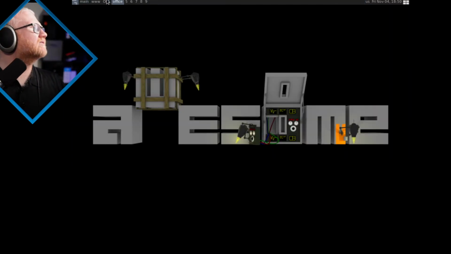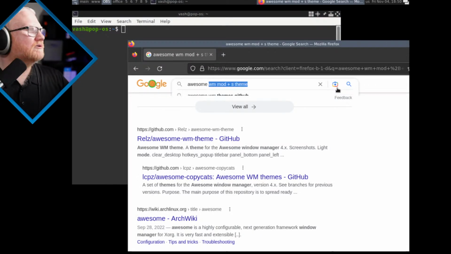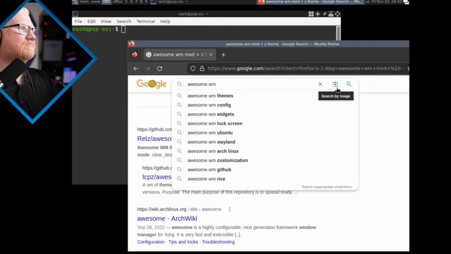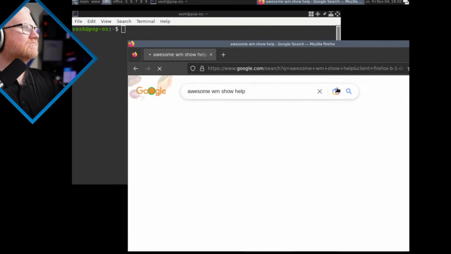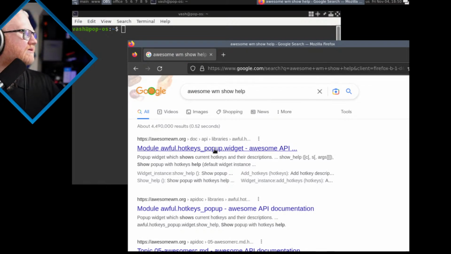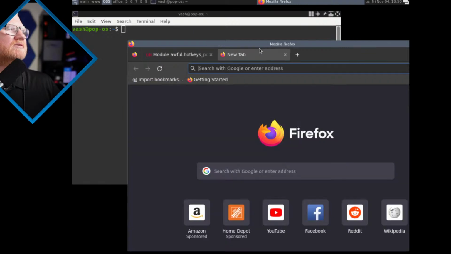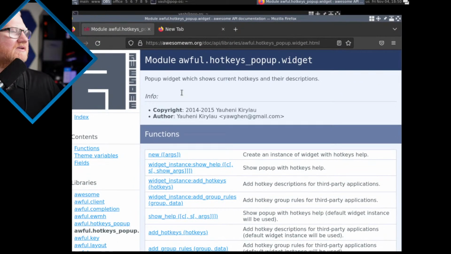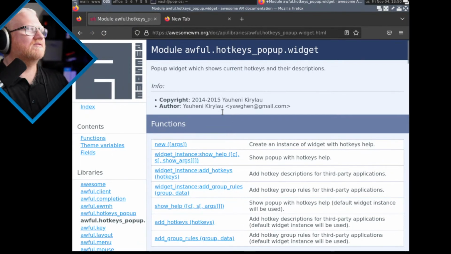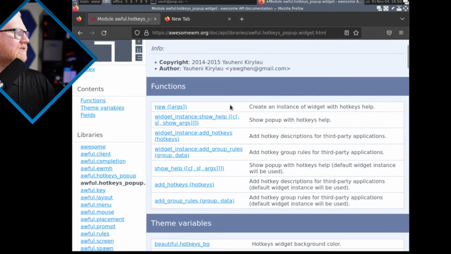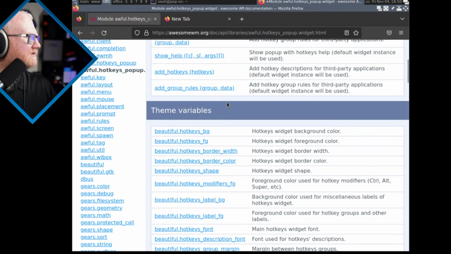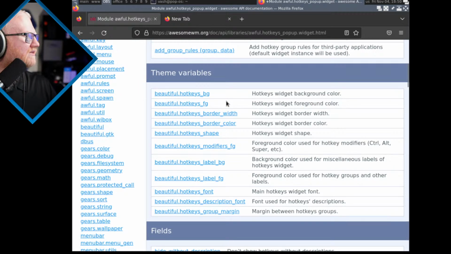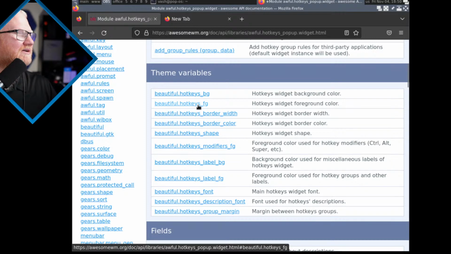Okay. Widget. Let's see if we can find out how to actually theme this thing. Yeah, there we go. Super M is maximize, theme variables, hotkeys, foreground, background. Ah, okay.